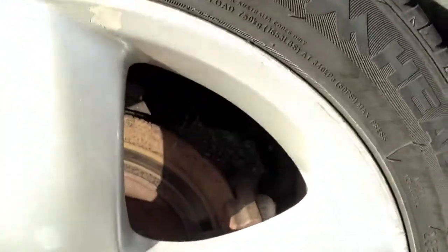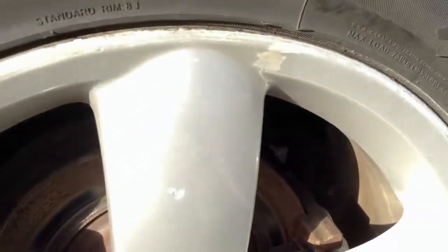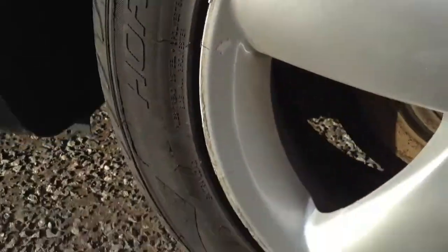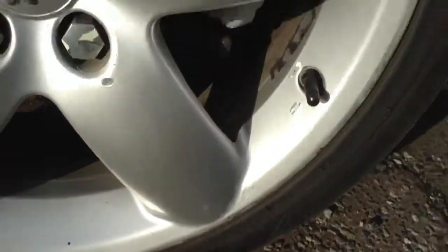Moving around to the near side rear tyre. And again, we're looking at a good 5 to 6 millimetres of tread there, so it's spot on. Looking at the near side rear alloy, as we can see, a lot of curbing. Very heavy, the majority of it, so definitely going to require a refurb there.